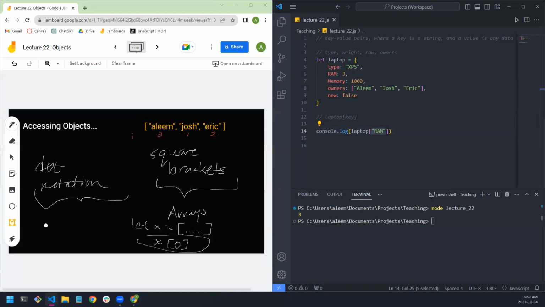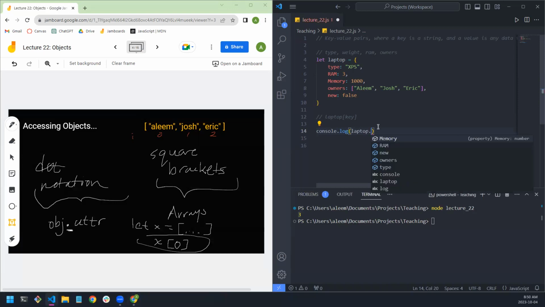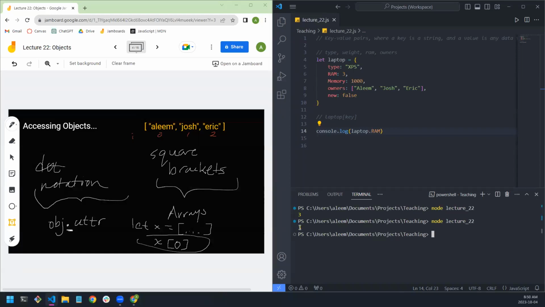One other way we could do it is we could have our object and we just put dot and then the attribute. This dot's very important. So let's try that. We would do laptop dot, and then, see, these are all the things we could grab from it. So let's do laptop.ram. Let's see what this gives us. That also gives us 3.